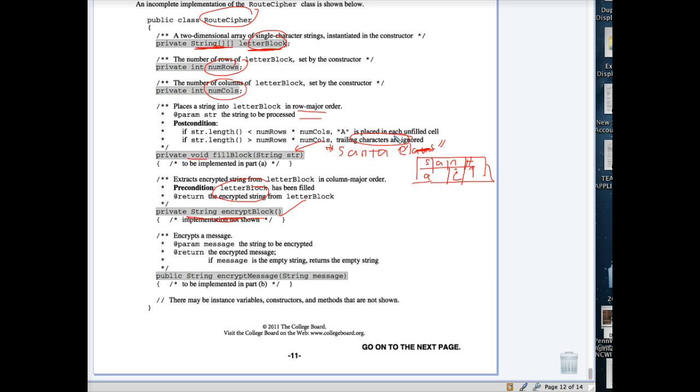Trailing characters are ignored. So we're going to be given a two-dimensional array called letter block. See, this two-dimensional array is called letter block. And it's a two-dimensional array of strings. But these strings are just one letter each. We're going to be doing something that chops this up into little pieces. Hey, I bet we're going to be using substring to chop those pieces up one letter at a time. Okay, well, I've already read over the problem and I understood it before I made this video, so you wouldn't have figured this all out so quickly with this minimal information.